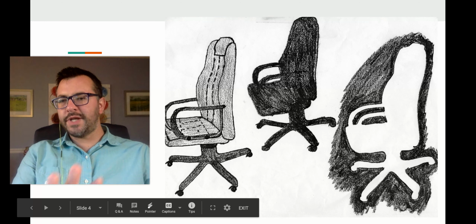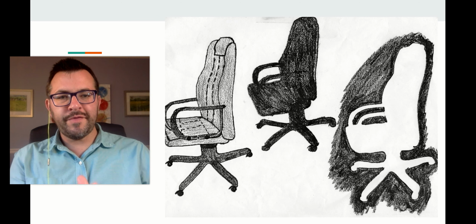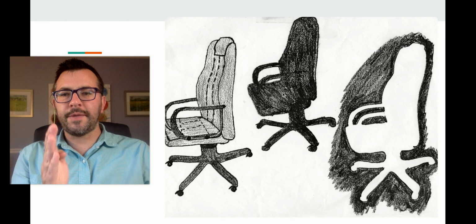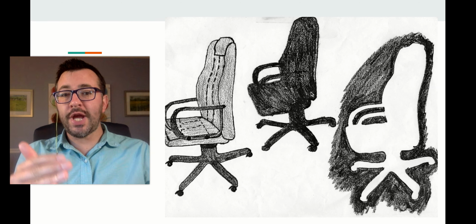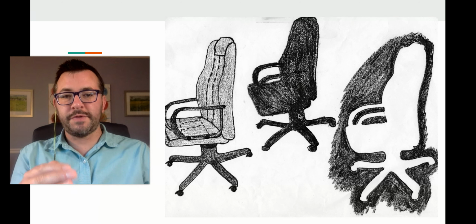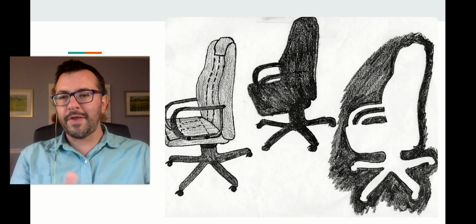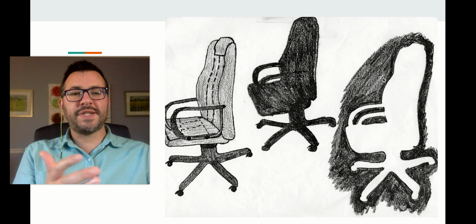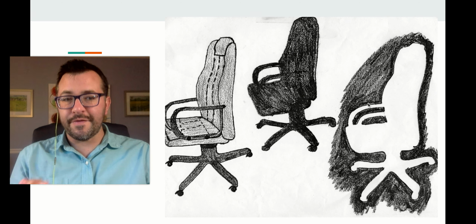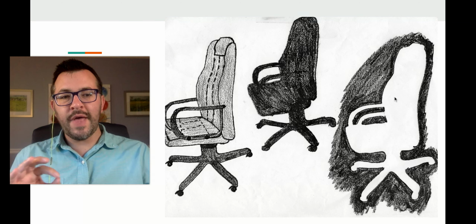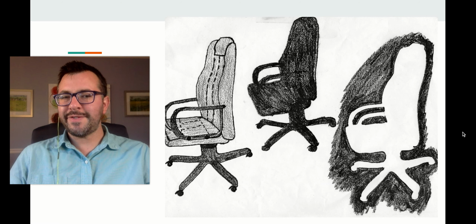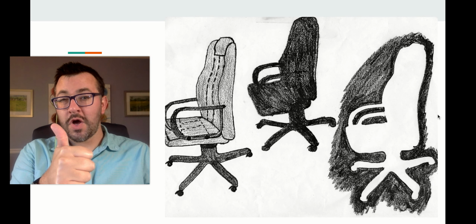So now what they've done is they've drawn the chair, and then they've done two drawings. The first one in the center highlights the positive space by shading in that silhouette of positive space all black. So this drawing is all about the positive space. And in the final drawing, the artist has shaded in the negative space, and they've left the area of the object blank. Make sense? Awesome.